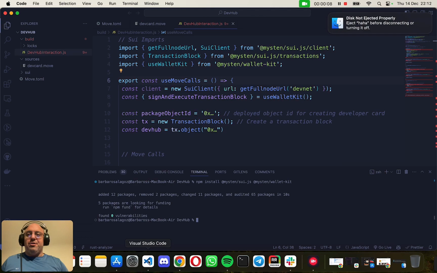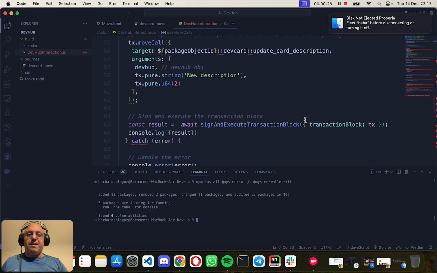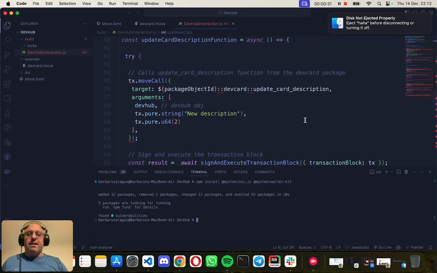In here we're going to work on the DevHub part, and in the DevHub part we're talking about the frontend file. So this is DevHub introduction JS. I actually added it into the build part, and I have just written the codes for you guys. So it has some mistakes. It's because of the package object ID. So this has to change with the one that we deployed, that we built on, and then we can use it for the good part of it.